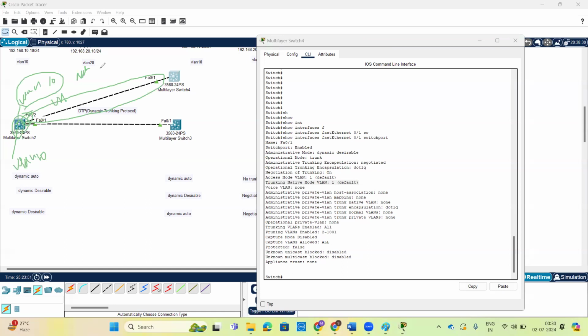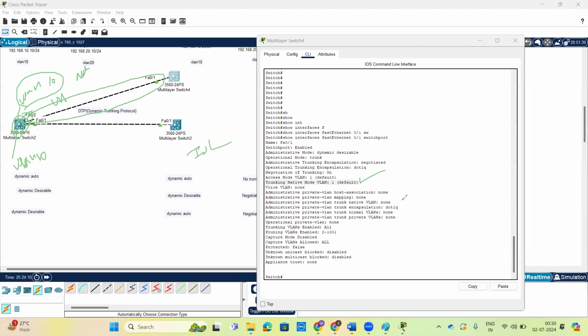What is native VLAN? It is used to support untagged traffic on a trunk link. It supports only 802.1Q and not ISL. Only in 802.1Q will native VLAN work. By default, native VLAN 1 is enabled.